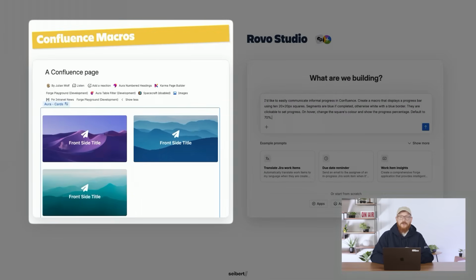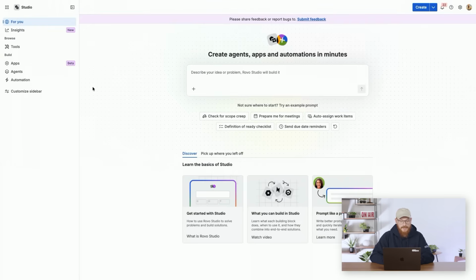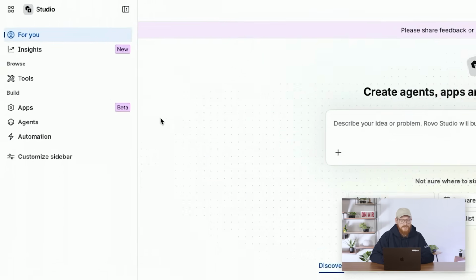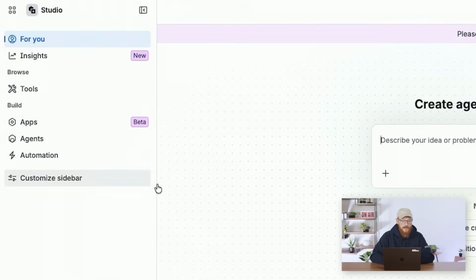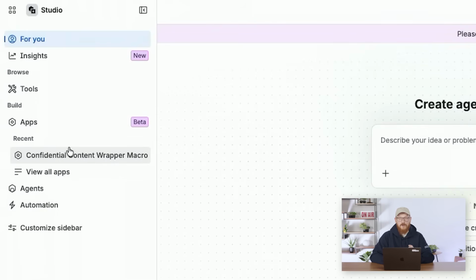Also, we'll be talking about Confluence macros, the most powerful module of Forge that allows you to customize your Confluence pages. For those of you who are not aware, Atlassian Studio looks like this and has this brand new feature on the very left, Apps. This allows you to customize Confluence and Jira without the need to touch a single line of code. The thing is, it still uses Forge, which is a good thing. It's a very powerful platform.